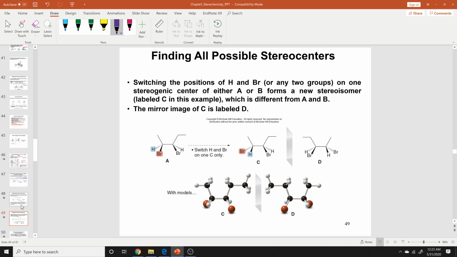So here what I did is simply I swapped the hydrogen with the bromine, and by swapping the hydrogen with the bromine I get another structure, a completely different structure, and for that structure I'm going to draw its mirror image. So that is going to be the mirror image for it, and now I'm going to get my pair of enantiomers. If you take that now and rotate it 180 degrees and put it on top of D, they shouldn't align at all. They shouldn't align, so this means that C and D are another pair of stereoisomers.